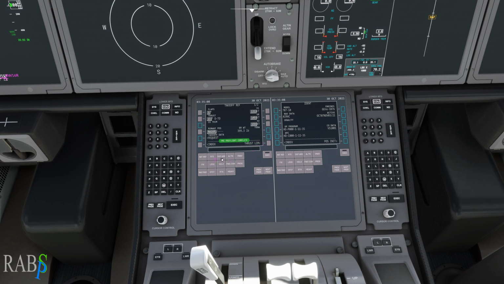We can go to departures and arrivals. I'll just check my departures, Gina 7, that's correct. And I'll do the arrival once I'm in the air. VNAV. Yep, these are sort of correct. I think I'll probably make this 250 thousand. That all works okay.